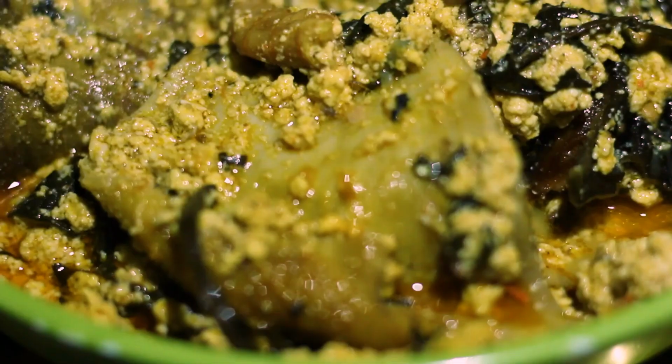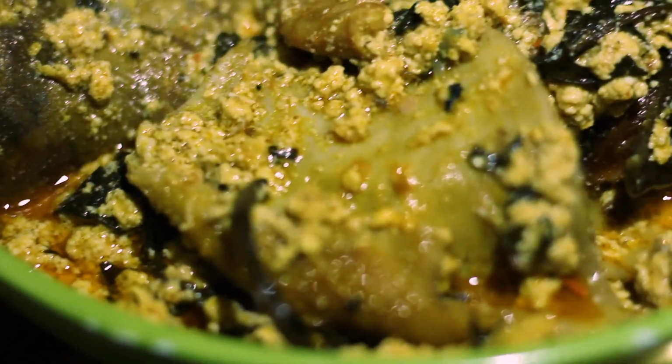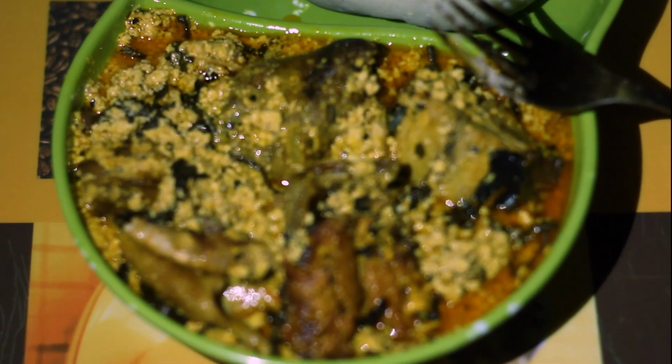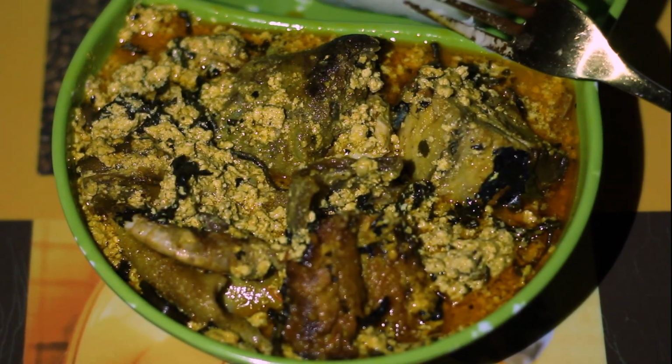Okay, so let's move to the soup. I've made this soup for the weekend and I'm so glad because it's been a long time. I can't remember, it's like 6 months or 8 months since I ate egusi soup, so I decided to treat the family with this soup this new year.